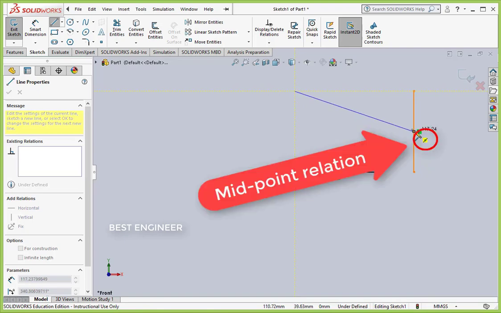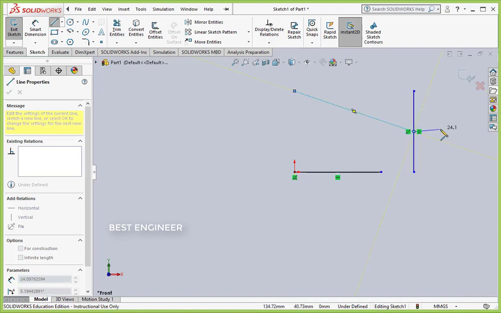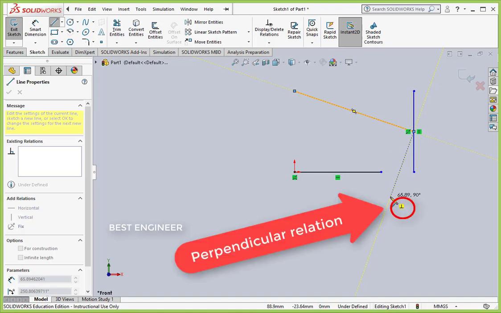See, now this relation shows your line is meeting the midpoint of the other line. Now I am drawing another line here. Now see the relation. It's perpendicular to the previous line you drew.